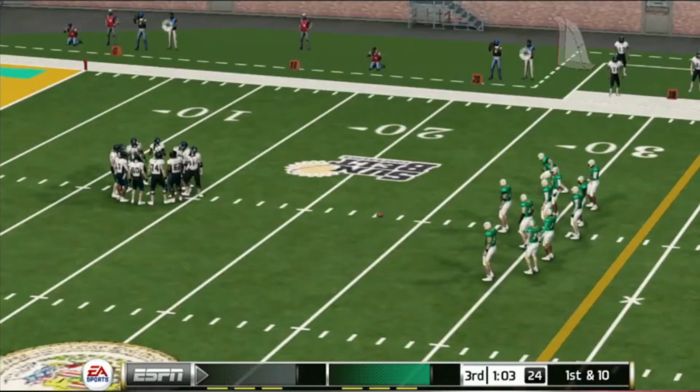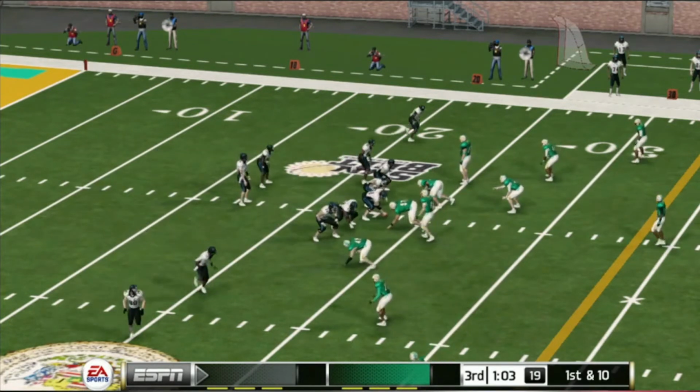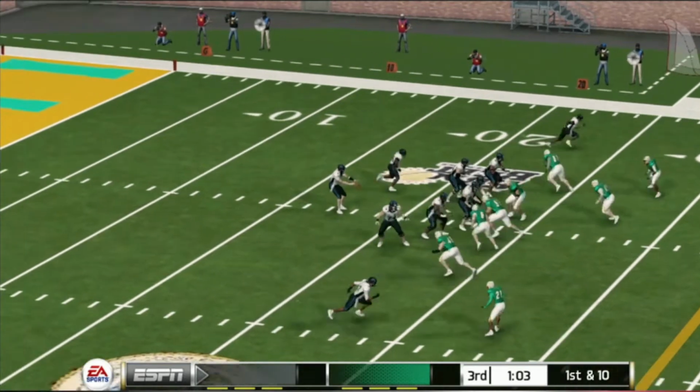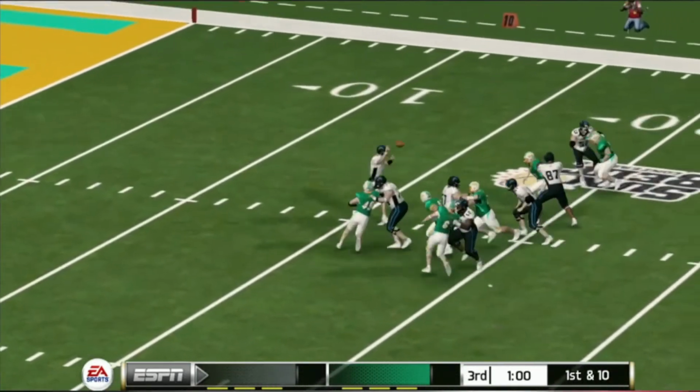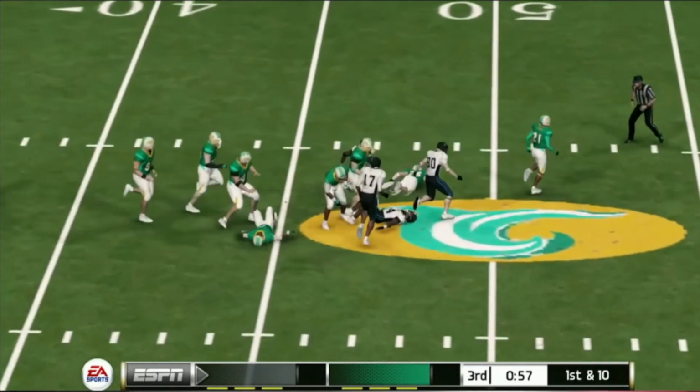The offense now will take the field, and they hope to have the same success they had on their last drive. So much of the passing game is about the timing between the quarterback and his wide receivers. Right now, with this offense, they are in sync, and really the timing and execution is flawless.